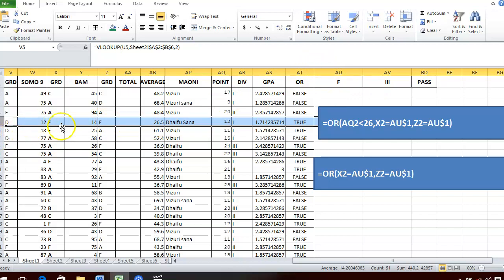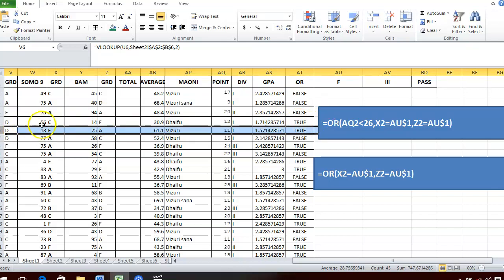Even if I change this one to C, it also meets the condition because we have one F from this range. We have one F, so the answer will be true.